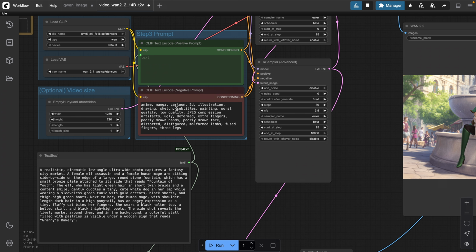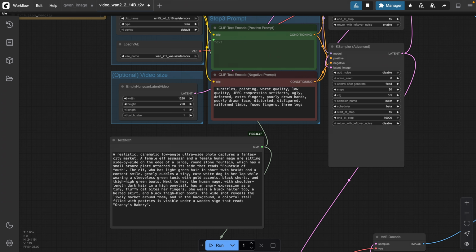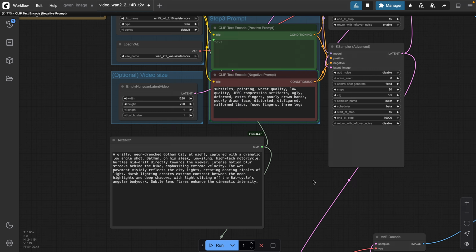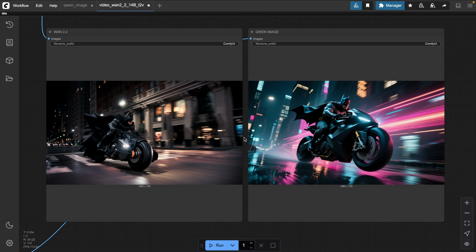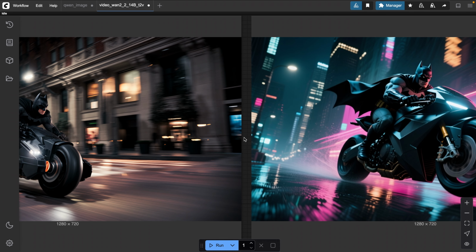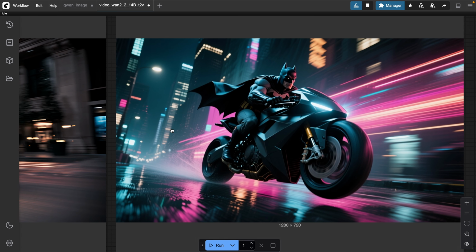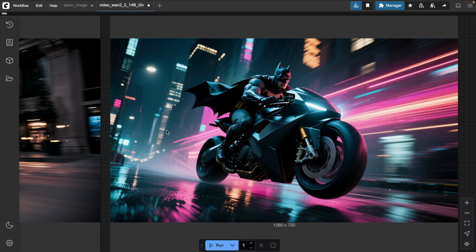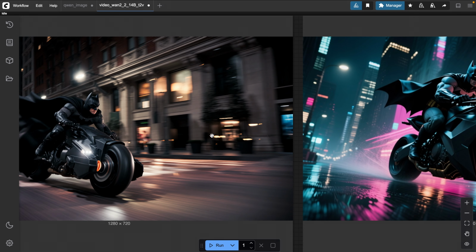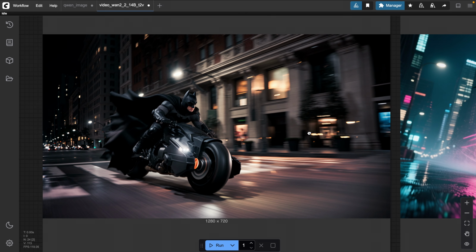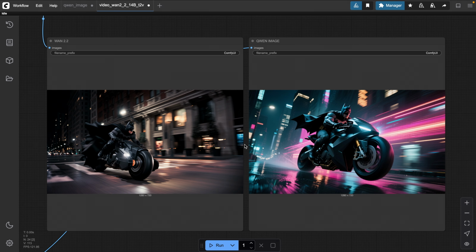Next, we will test whether the models can produce an image with Batman. And here we've got 2 very different images. I mentioned neon lights in the prompt, so I think Qwen did a better job with this one, and Qwen produced a low angle shot that I asked for in the prompt. The one image also looks great and probably was influenced by a grayish dataset for Batman. I can say that the Batman looks more realistic in one image compared to Qwen.